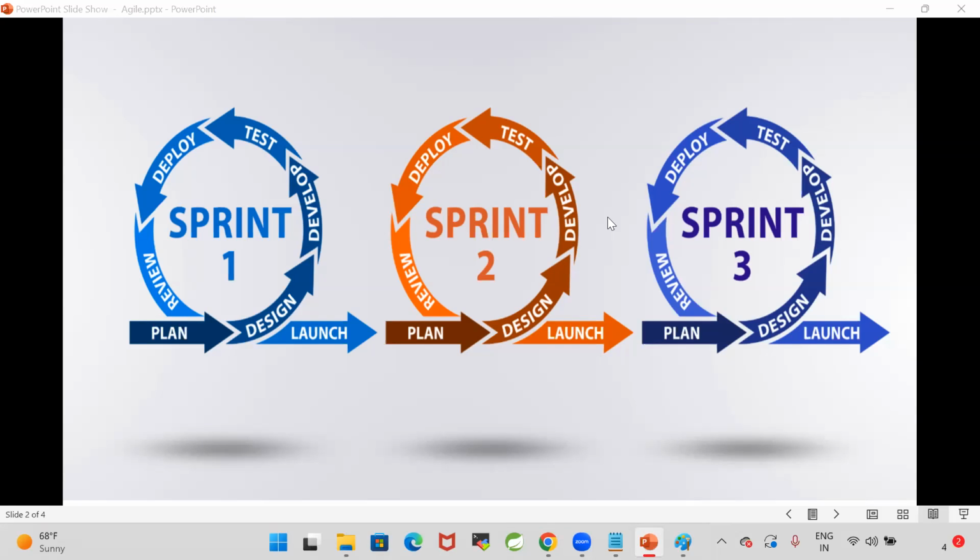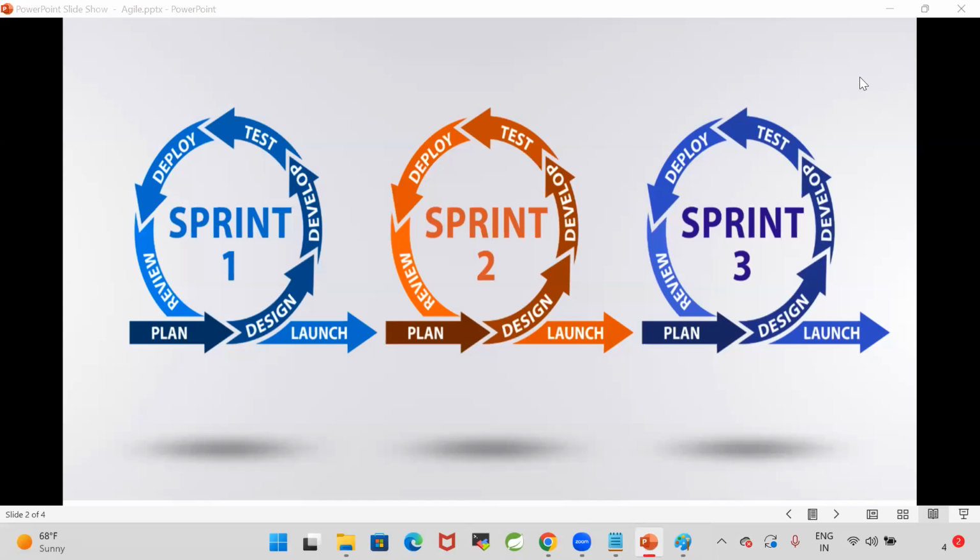First, the client has given one requirement. We have developed and delivered. After 1 month, the client asks for some changes. When the client asks for changes, one more sprint is delivered, and charges are applicable for that sprint. So requirements are not fixed and budget is not fixed. Based on the client requirement, we develop and deliver the project to the client.